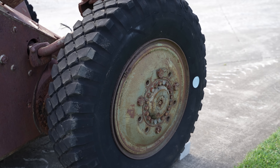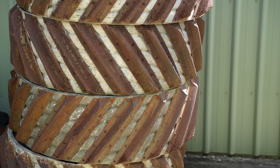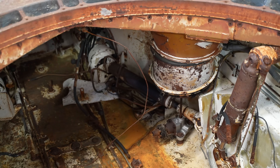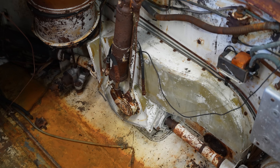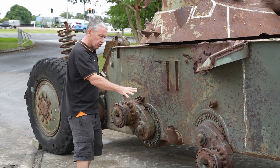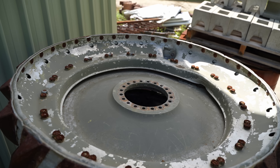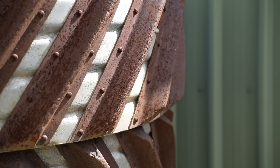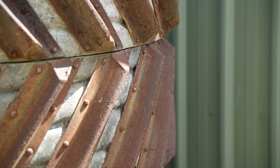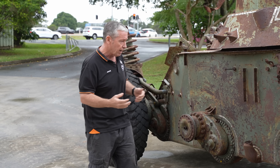You can see we have our four outer wheels either side which are rubber. On the inside we have aluminium wheels. These two wheels either side have a hydro-pneumatic system so they're lowered by hydraulics. When they went into design they had a lot of problems with the hydraulics bursting lines, but they did fix them along the way. When these are lowered they give extra traction going cross-country and lower the ground pressure of this vehicle. Being a four-wheeled vehicle, four points of contact can be quite heavy for ground pressure, but once we lower these wheels it gets down to about 8 psi, which is quite good for a wheeled armoured vehicle.